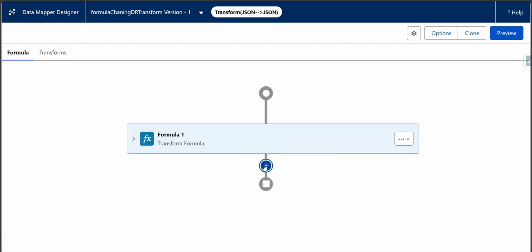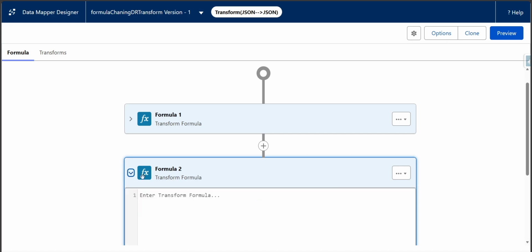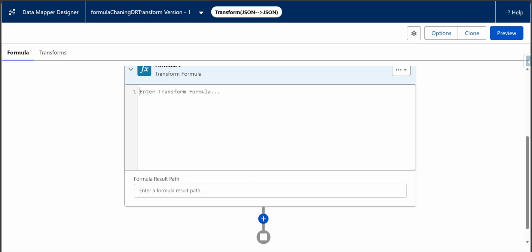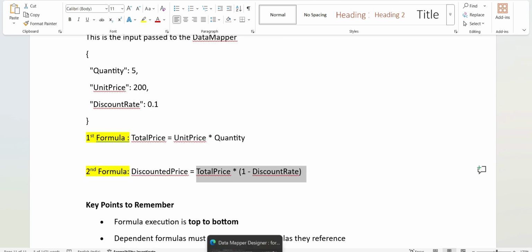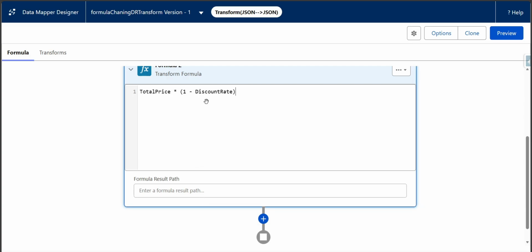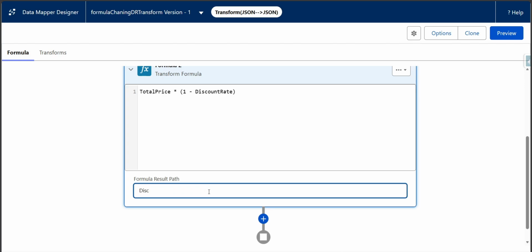I'll click on add formula, and here I'll provide our second formula, total price multiplied by 1 minus discount rate, and this would be the discounted price. Let me provide the formula result path as discounted price.